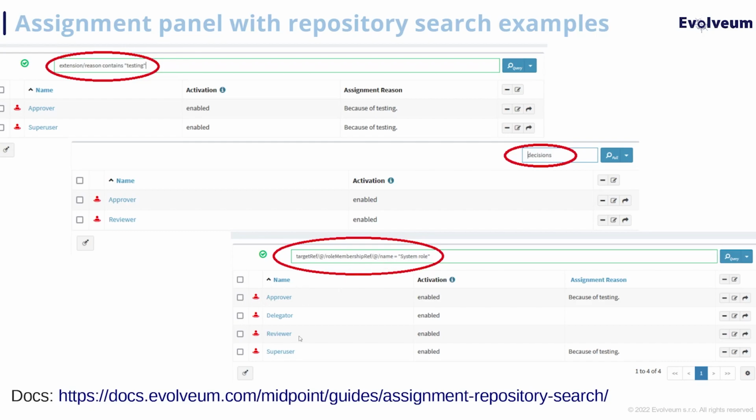So these are all roles that are assigned another role, which has the name system role. So quite complicated queries can now be executed in this panel if it's switched to the repository search. And also here this extension reason is sortable, so now you can sort by this.